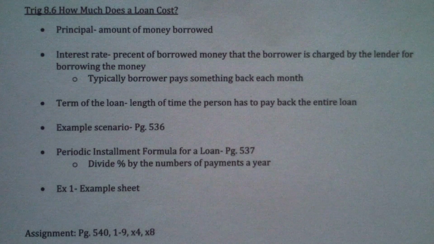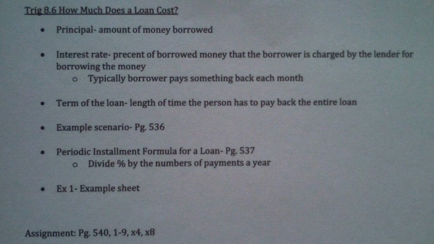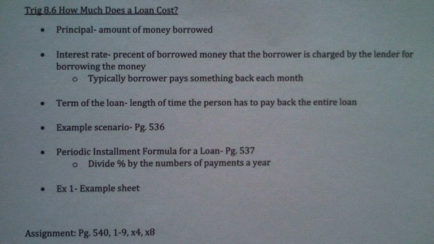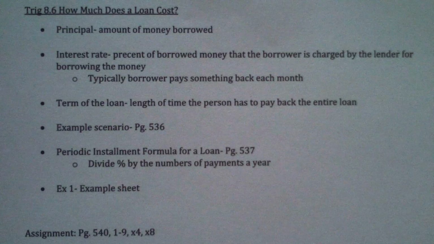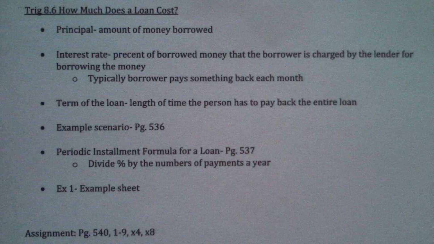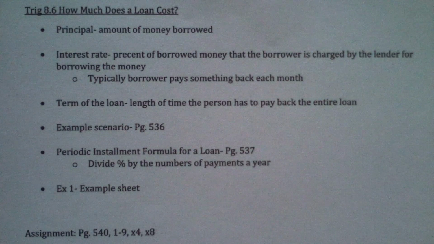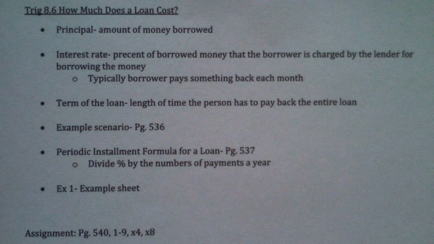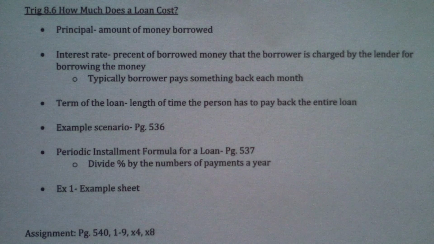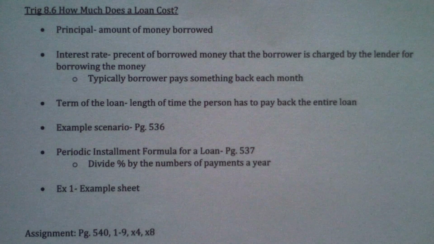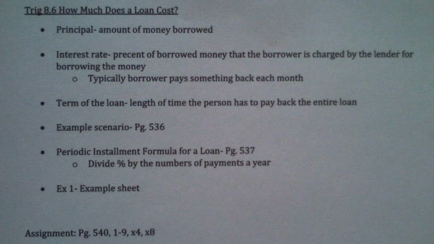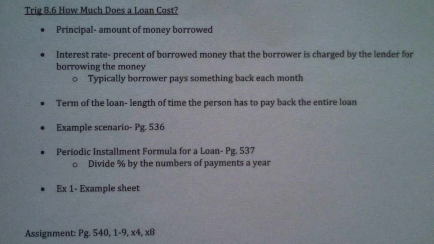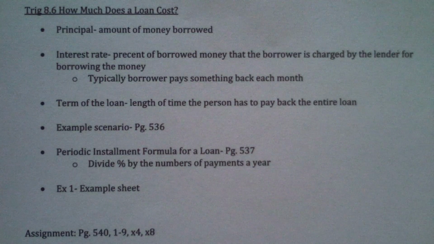So like I said, mortgages are a big example of this. A mortgage is something you get on your house, and usually with those, they'll do a 15-year mortgage, a 20, 30, something like that. Typically how those work is, the ones that are shorter length have better rates, and the ones that are longer have worse rates.